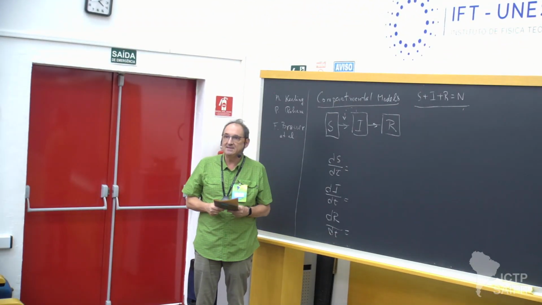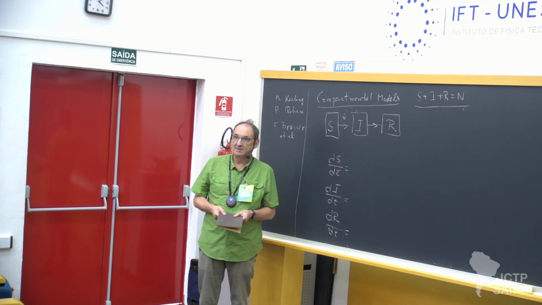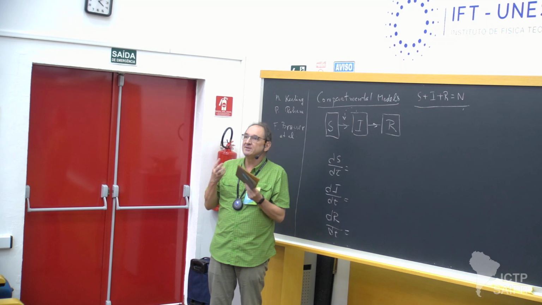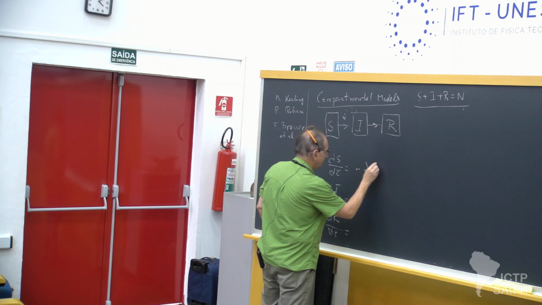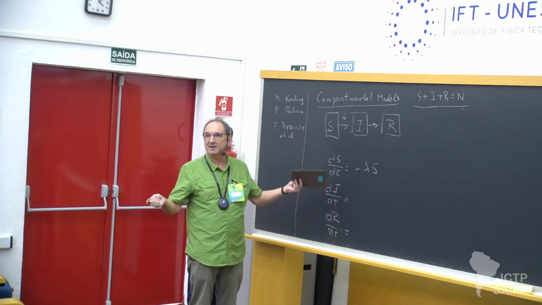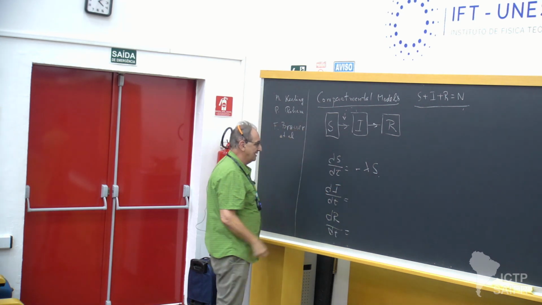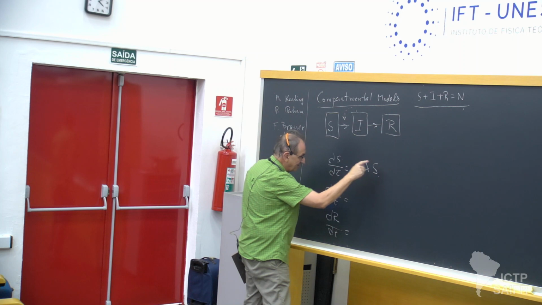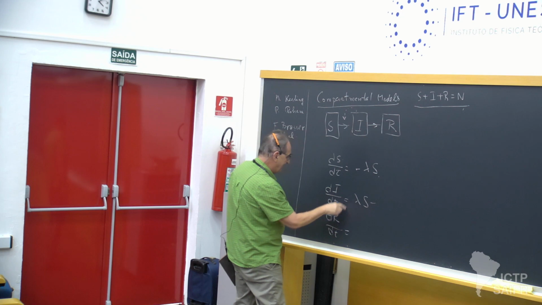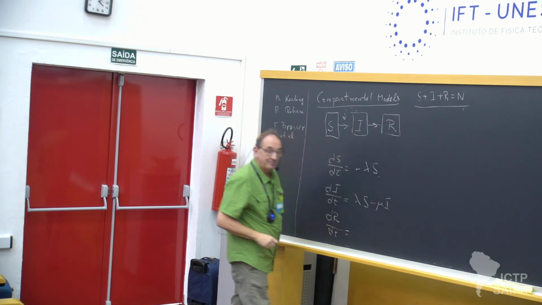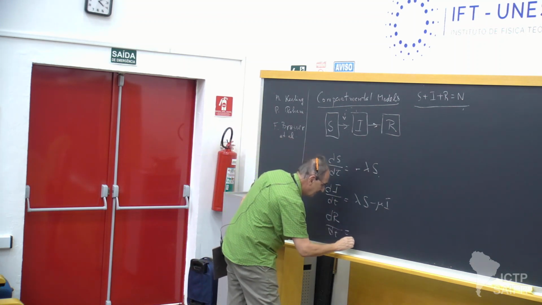If this is a disease where people get recovered and get immune, the susceptibles can only decrease. Right? So let's put it something like this. It's proportional to S with some lambda, the proportionality constant. Everybody that gets infected gets out of the susceptible class and goes here, and the infected will also go out of the class of infected at a certain rate, which will be mu, and enter here.